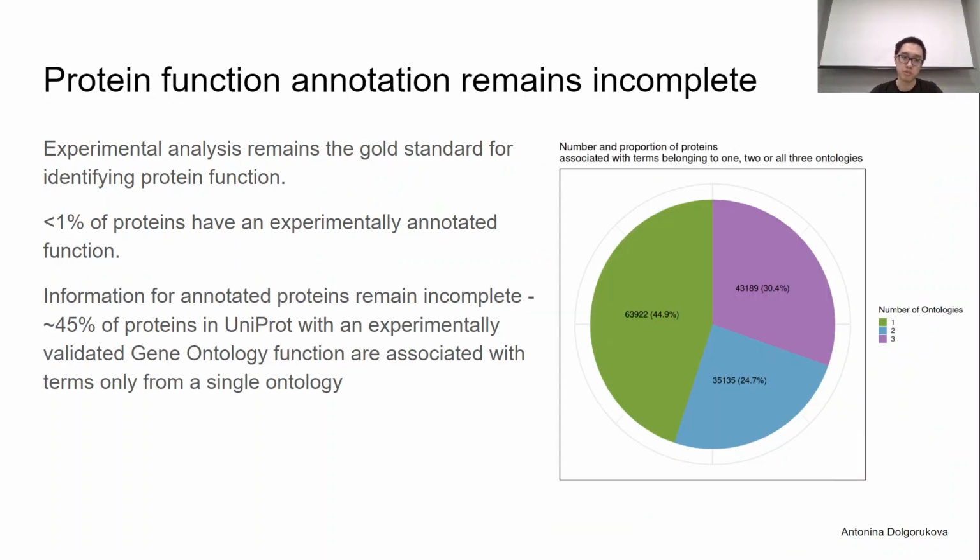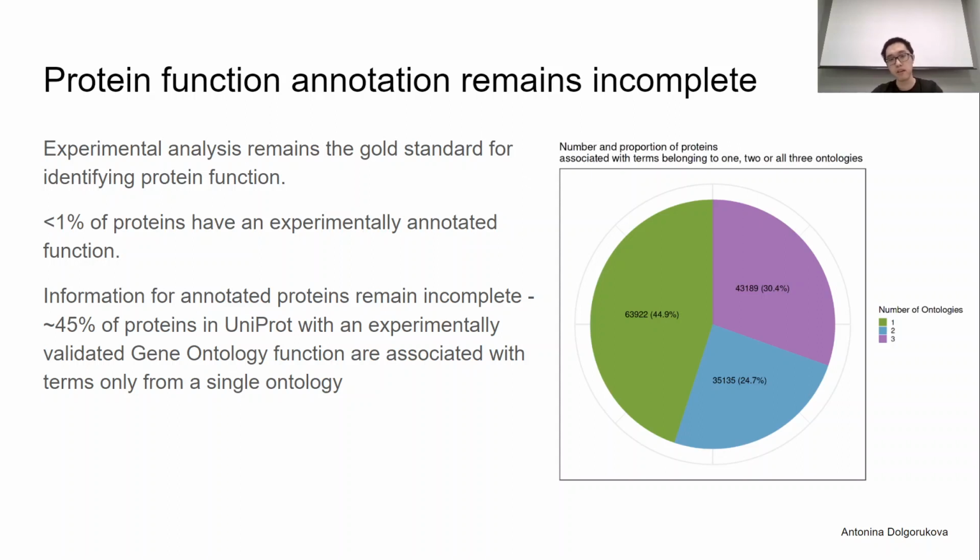One challenge in the field of protein function prediction is the problem of incomplete data. Notably, of all the proteins with experimentally verified annotations in UniProt, almost half of them only have annotations from a single ontological domain, when we can realistically expect almost all proteins to have some conserved ontological role in all three domains.